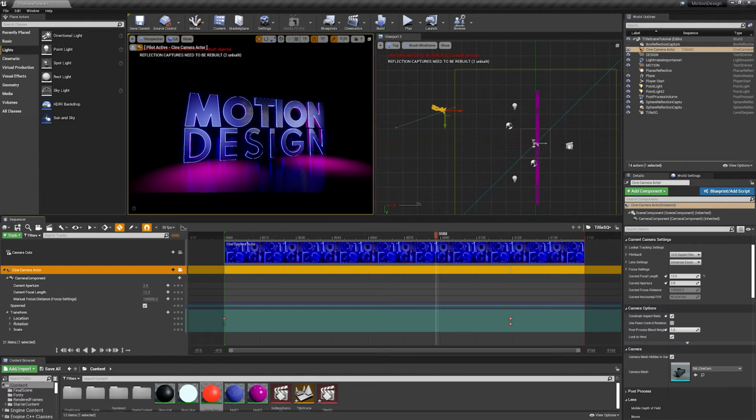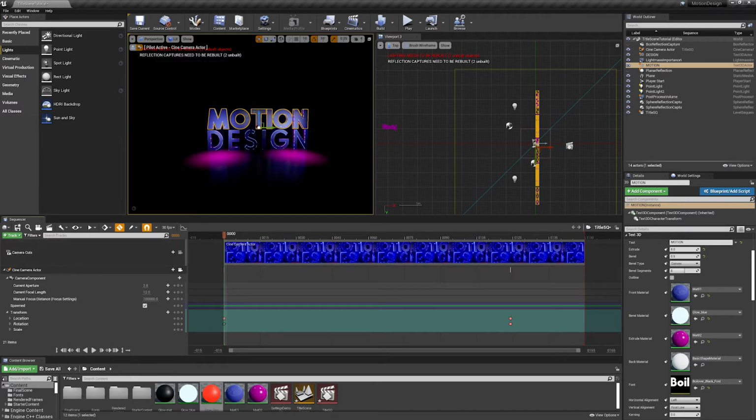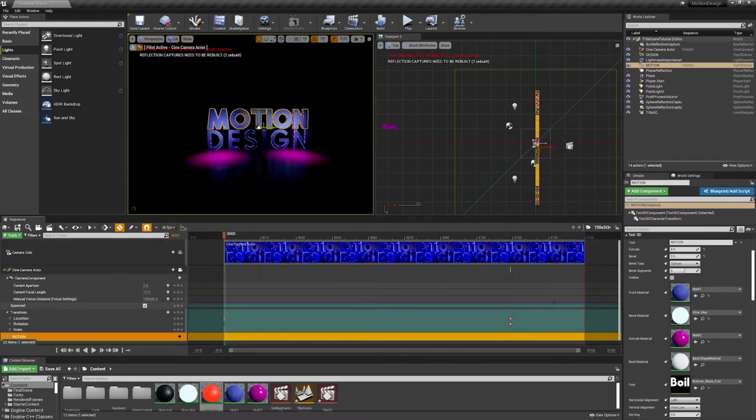And we can always update this. Really easy to update whenever we want. Now let's add one of our text actors and start animating this in. In the demo I had it coming past the camera, but you might want it shooting from the distance, anything you want. Let's go back to frame 1 and let's add our text actor at the top. I'm going to add this one, and there it is.